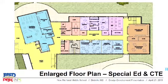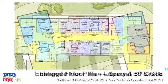Here is one of the wings within the academic wing. This area is dedicated to special ed and CTE, with some of the breakout intervention rooms located here as well. We also have satellite administration for counselors and APs within each wing to help make sure that we have administration distributed throughout the space. We do have our library, called the Learning Commons, with our makerspace available for all students to go and tinker and explore new possibilities of future careers.